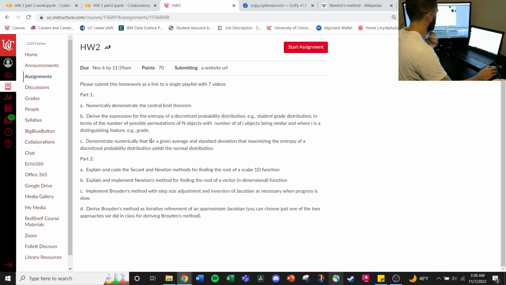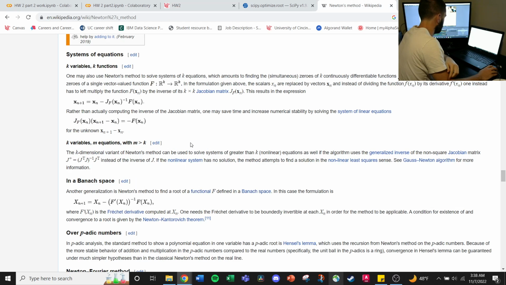Alright, but now let's get into part 2B of the homework, in which we're going to be explaining and implementing Newton's method for finding the root of a vector function. So it's a very similar kind of style. We still provide one initial guess, and it's just a different way of calculating our new guess.